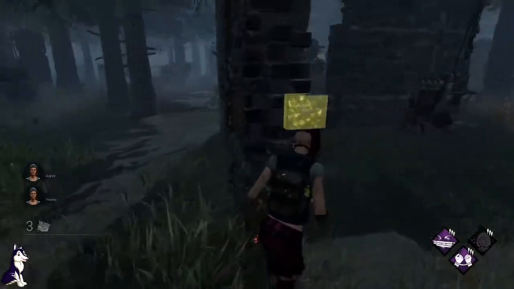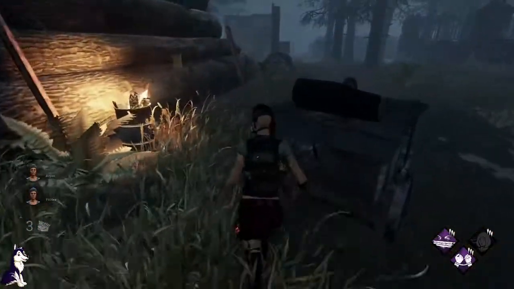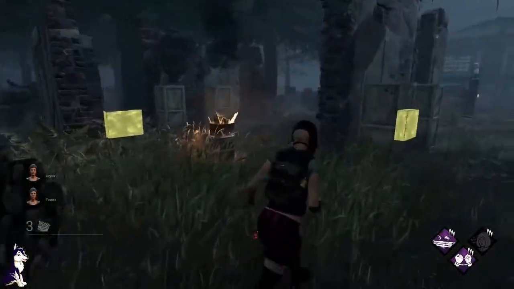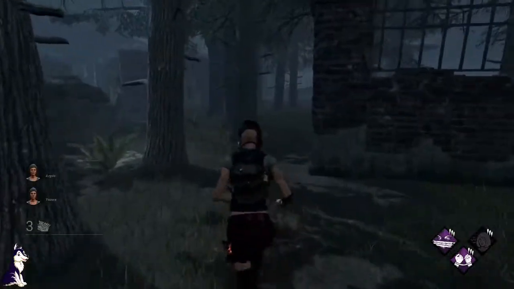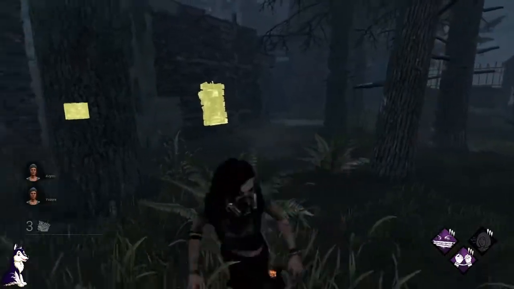Kind of want to stick around more of these loops like the LT walls or anything that has a pallet or anything like that to help you get away from the killer as much as you can. If you're on the edge of the map, there's really not anything safe for you to run around.